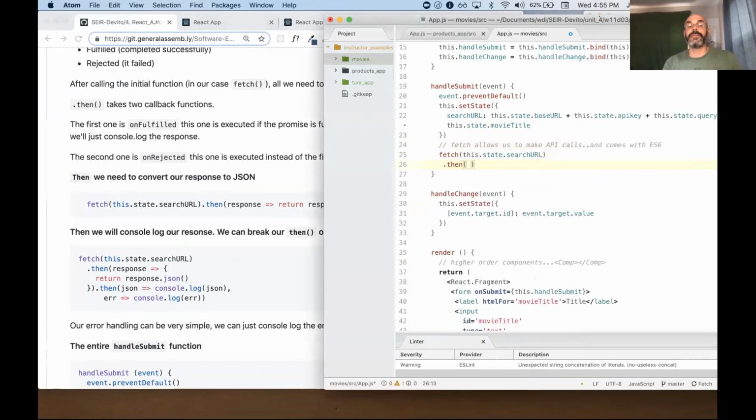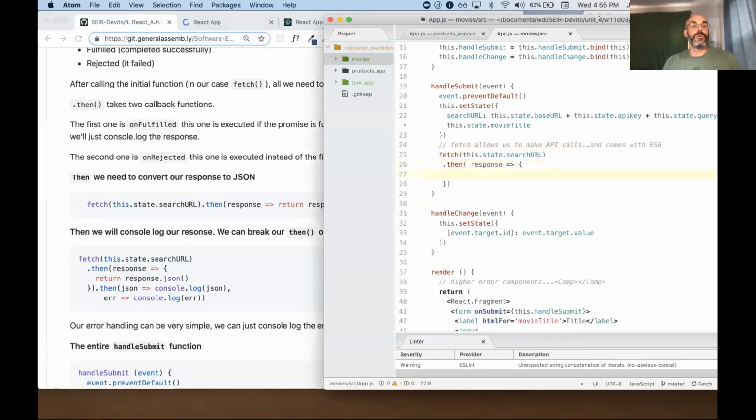Now the .then takes a response. We're getting a response back from the server, fat arrow here. What it's going to do is return, and here's something we haven't done before, response.json. Okay. What's the format we're getting the data back from the server? Matthew, what's the data that we're getting back from the server?